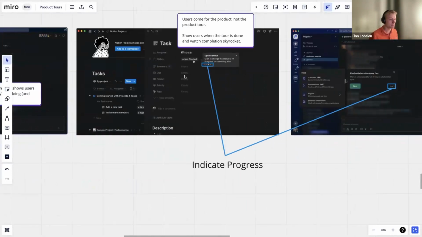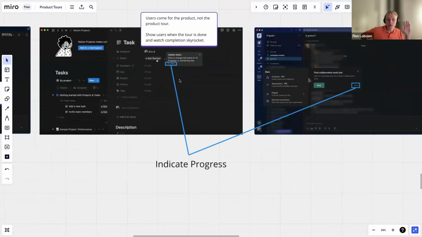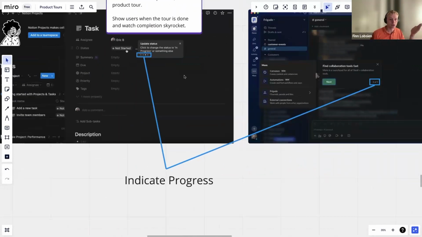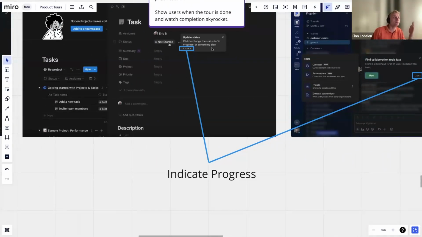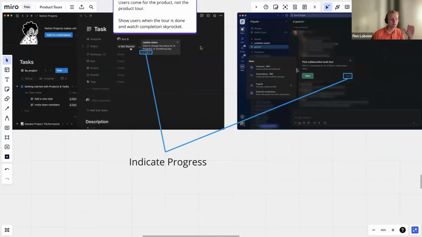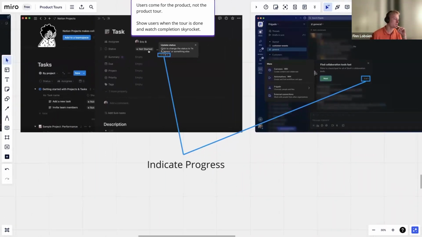The next one, indicate progress. So this is in line with the keep it short principle. And we want to make sure the users know that these are short. If it said 1 out of 35, it would be like, okay, I'm not doing this. But if it said nothing, there's the chance that it is 1 out of 35. So you might also not do it because you've just been burned by other product tours that are 35 steps.